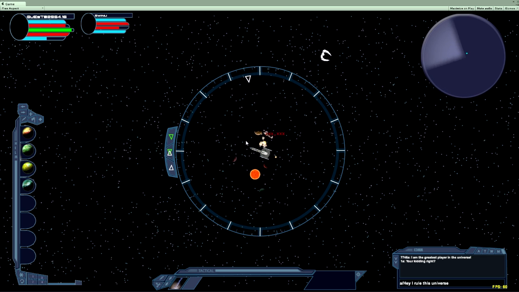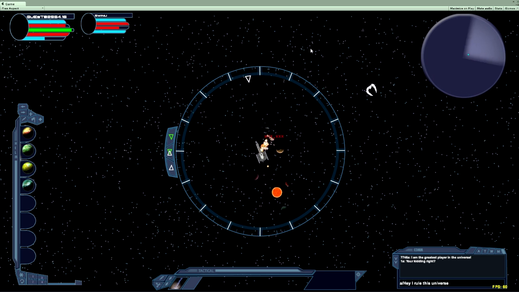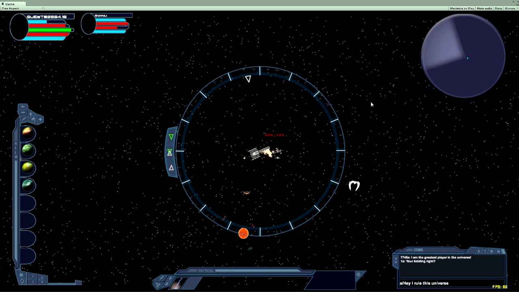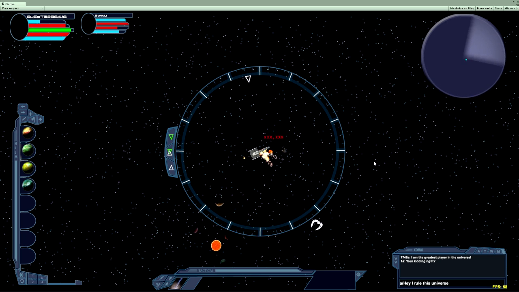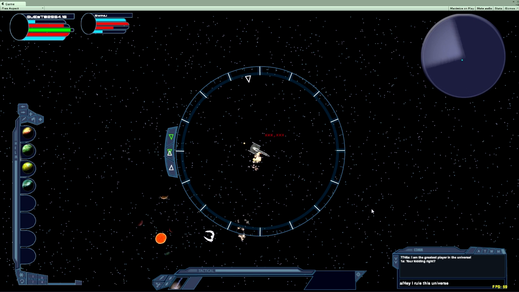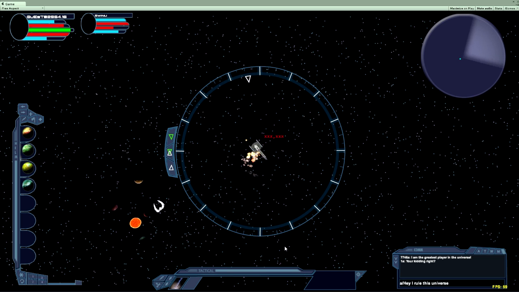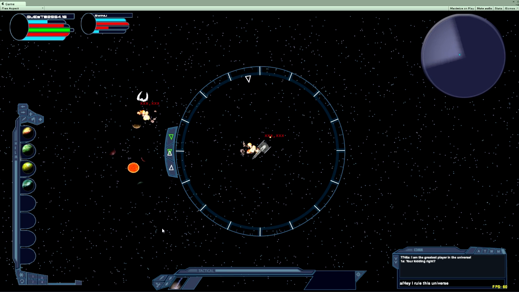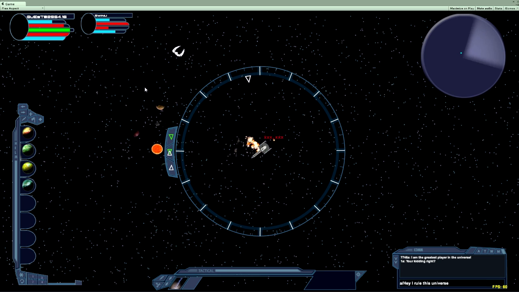Okay. Don't worry about crashing into planets. Space is really big, so your navigation officer will make sure you don't run into the planets, even though it may look like it has to do with scale. Alright, so let's go ahead and finish this guy off, and we'll continue talking about the interface.